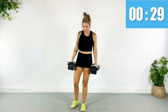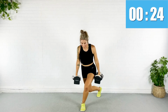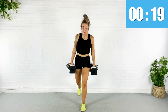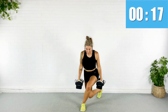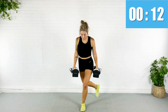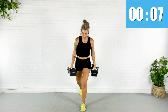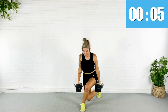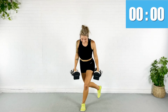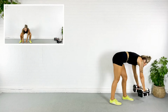30 seconds left here. Stay focused. Don't fall down like I almost did. 20. 15. Oh, my glute. 8. Three. Rest. Good. Set the weights aside.